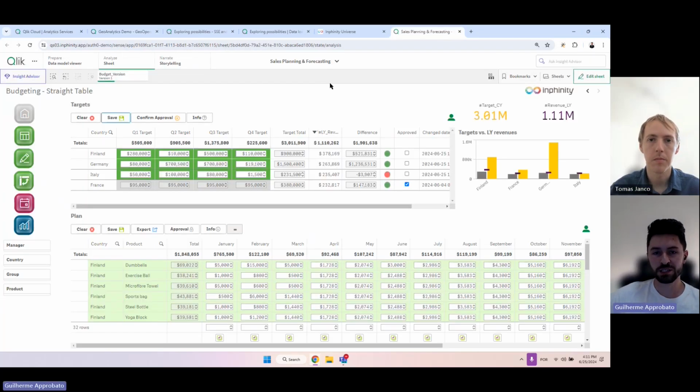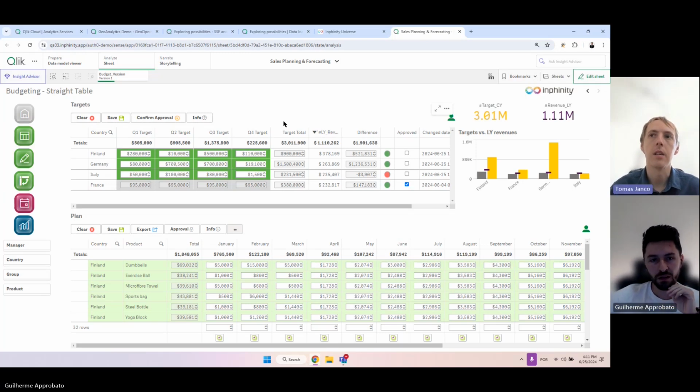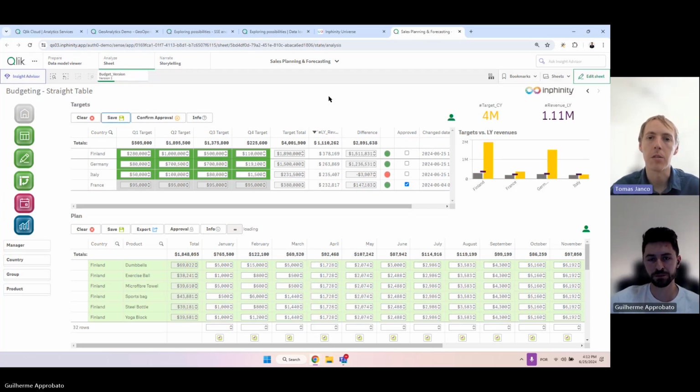And how was the process inside Infinity? Because I know that we have had SSE for some time already. How did the idea come about, or when did it happen? Like, let's use SSE, because this was something that was developed in theory for Python and R integration, isn't it? Yes, it was about 4 years ago in version 8.0 when we introduced this in forms. We saw that Qlik was adding something like this, and the main function was to integrate with other calculation engines like Python models or R models for statistical computing and so on.